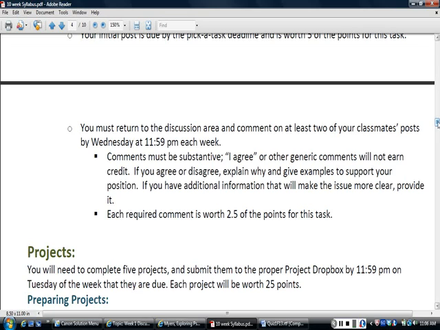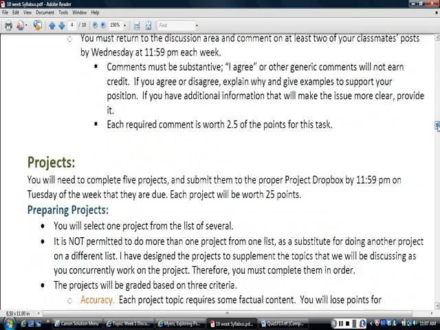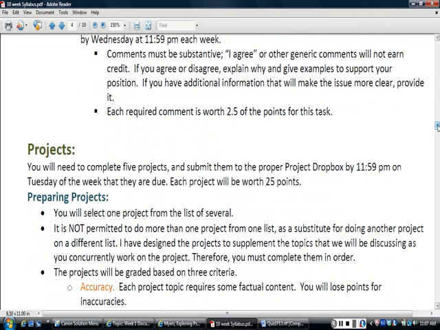So you need to make your initial post by Sunday at 11:59 p.m. And then you need to make at least 2 comments about either other people's posts or other people's comments about your post by Wednesday at 11:59 p.m. On Thursday is when I will go in and look to see who said what and who has commented.